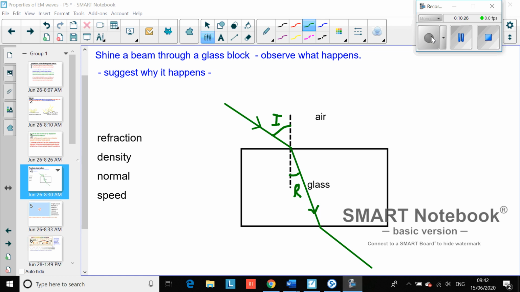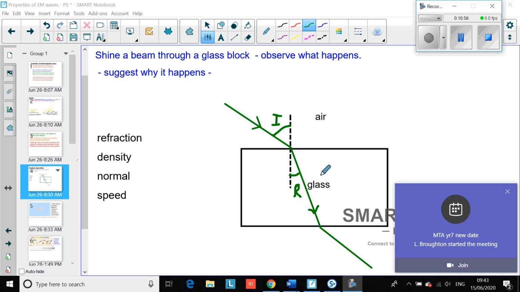Okay, so welcome back. Now, there was one other thing I was hoping you would notice, is that the angle of incidence is quite big. You can see there's quite a big angle between the incident beam and the normal, but the angle of refraction is less. So when light goes into a medium which is more dense, the angle of incidence is more than the angle of refraction. However, when it goes the other way, the exact opposite is true. Okay, so when it goes from, say, glass back into air, the angle of incidence is less than the angle of refraction.